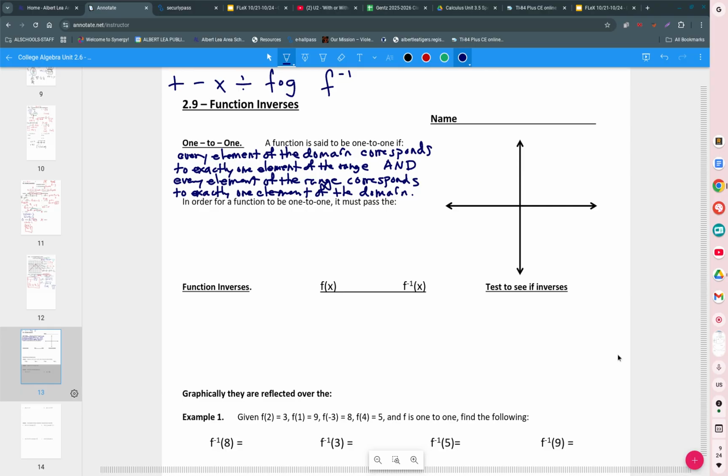Because if I say, who scored 30 points in the game, we need to know exactly who it was. If I say, bring me the person who scored 30 points in the game, you would have to bring me 2 people, wouldn't you? And therefore, it is not one-to-one. So, suppose Alondra, playing against a bunch of second graders, scores 45 points, and Evelyn scores 2 points, and I say, bring me the person who scored 45 points. Do you know exactly who I'm talking about? Yes. You do. So that is what it means to be one-to-one.